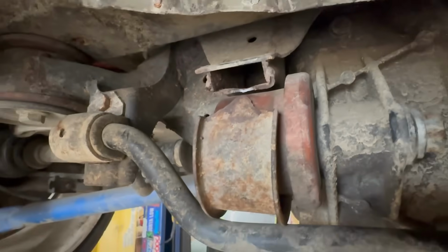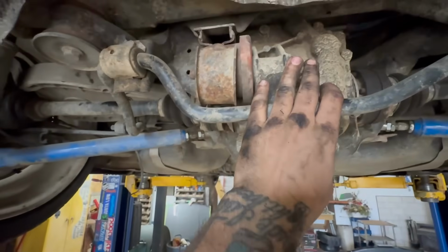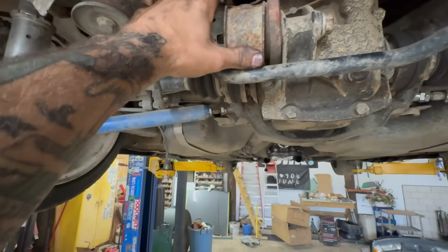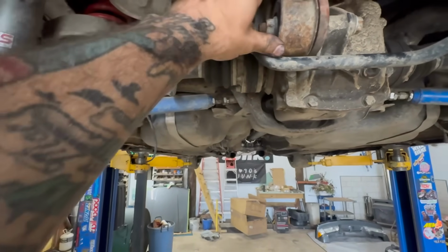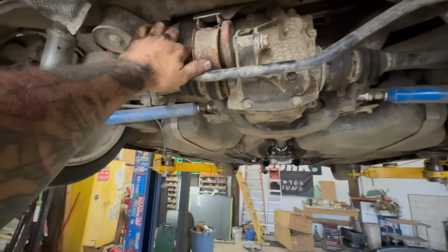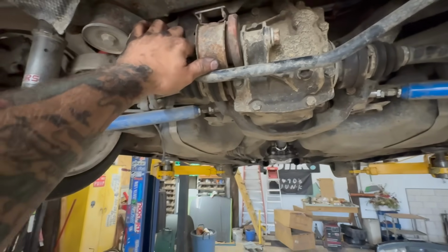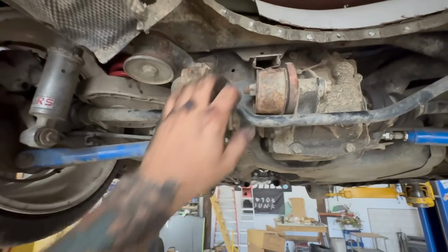So we're trying to come up with a game plan, whether it's pull the rear and try to weld this and make some supports so that it's actually good. We are looking for a subframe in the meantime, just in case, as a backup, I guess you could say. But we're gonna try to make this work. We're gonna try to figure out a game plan and figure this out. But that's where we're at right now.